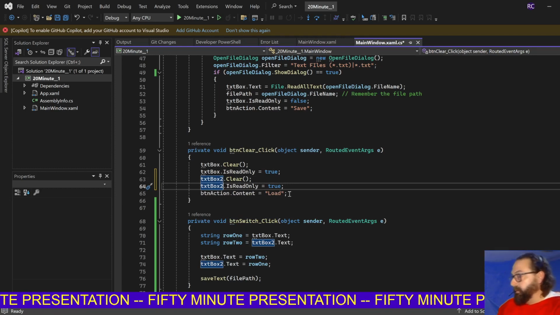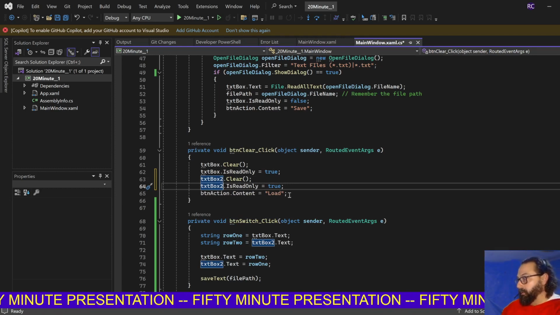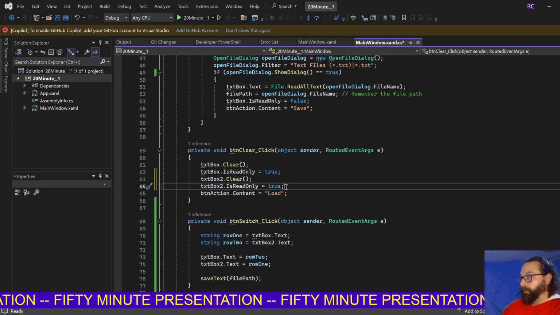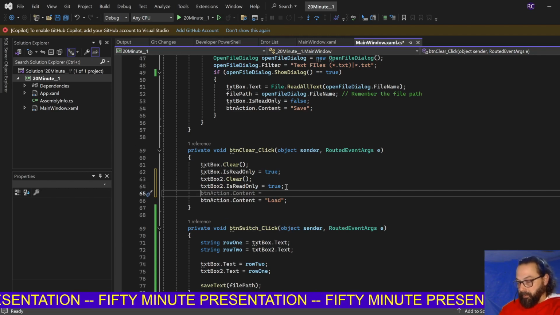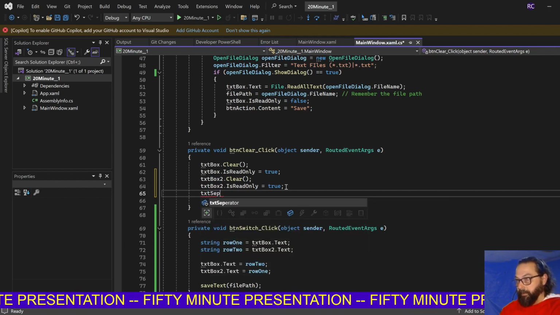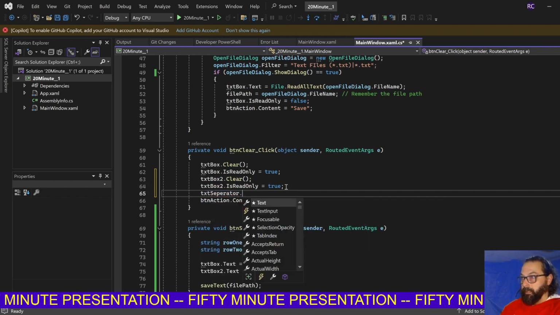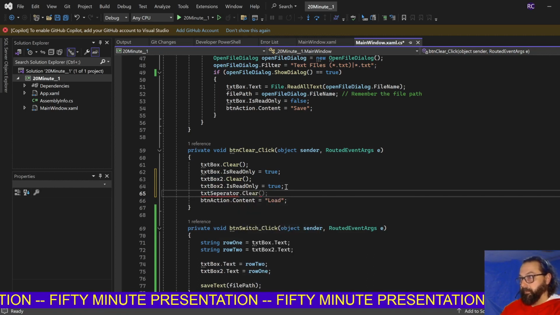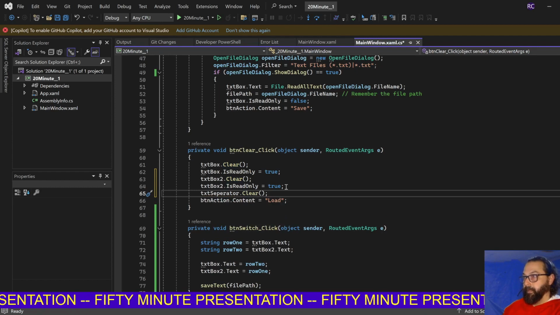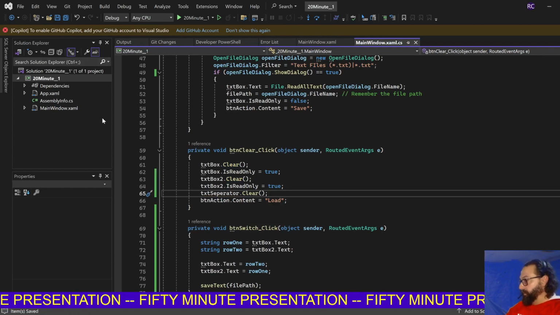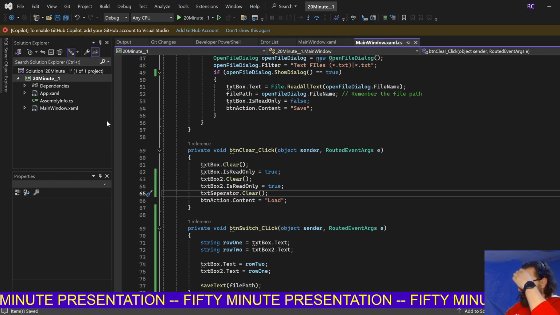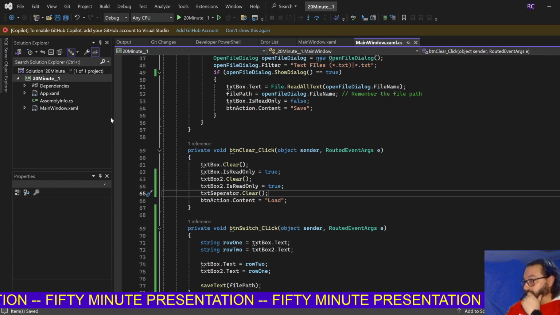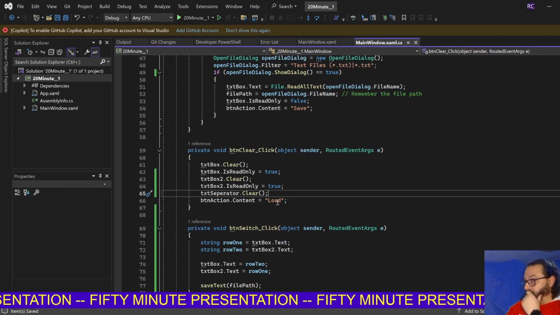I believe we're going to actually need, you know what? While we're in here, let's go ahead and do the text separator. And we're going to clear that. Because if we're going to clear everything, we might as well clear everything. There we go. So we have that. Let's save what we have so far. And I feel like we're missing one other thing, but maybe not.